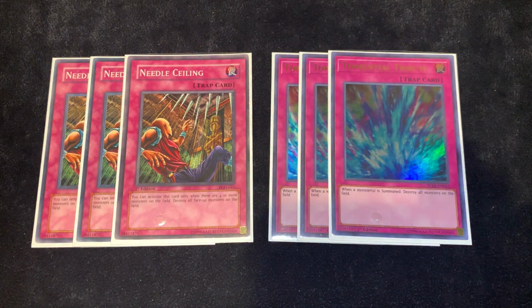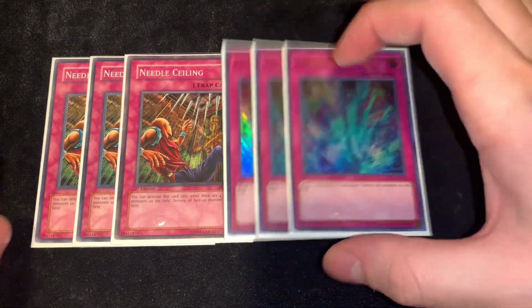Additionally, with that, we have 3 Torrential Tribute because more board destruction is really good. Torrential also triggers all of your Shaddoll effects, which is nuts. Super powerful. I like that trap lineup.